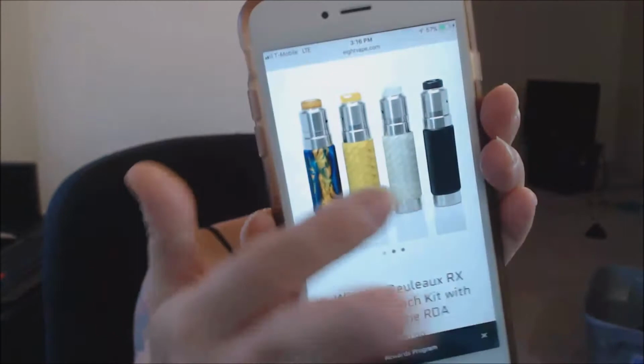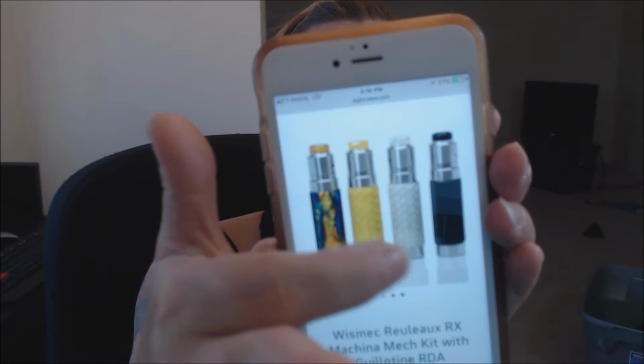On the site, they have other warnings and stuff like that. And it does come in resin. I'll show you if you can see. It does come in a colored resin, the white honeycomb, I think it's called, and the black. It comes in gnarled blackout, white honeycomb, resin honeycomb, and swirled metallic resin. Very nice. Hopefully soon they just sell the sleeves because that would be amazing. I would want all of them.